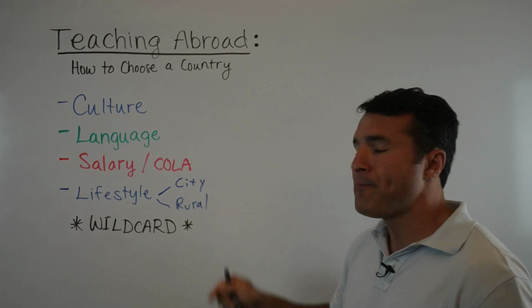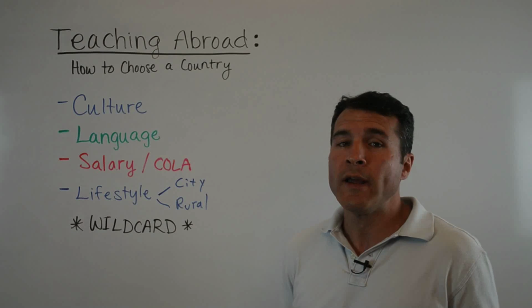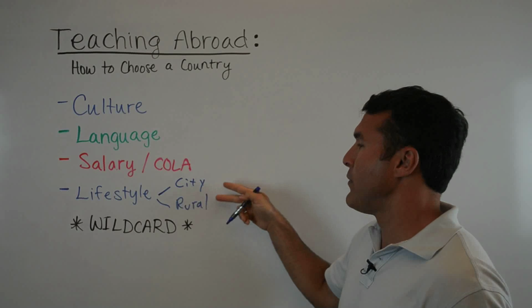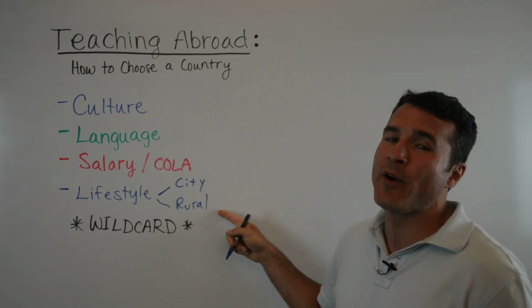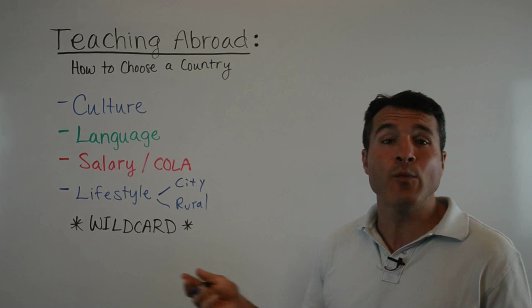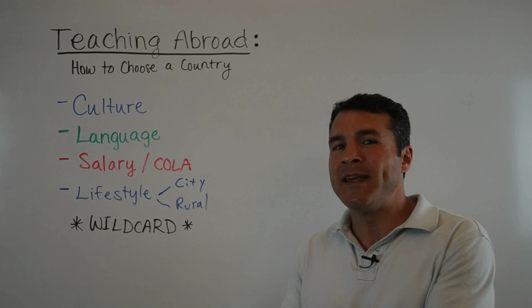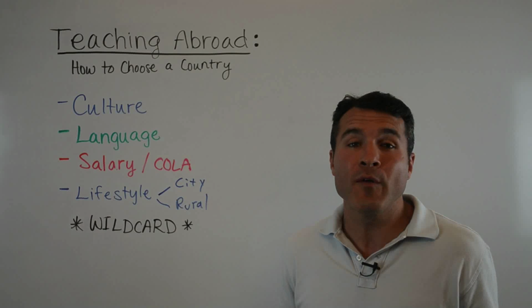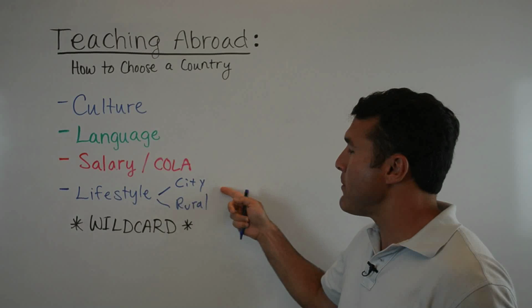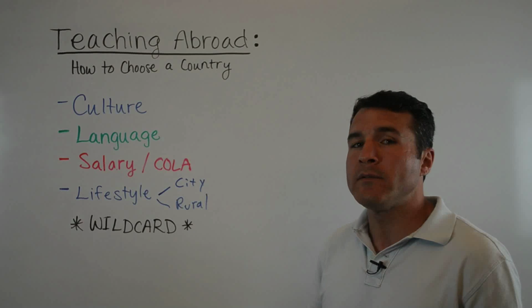Life in a rural area, if you're not used to it and you've never lived there before, can be very different. For example, living in a major city in China is going to be very different than living in a rural area, just as it would be in any country in the world. In the U.S., for example, living in New York City as compared to living in Kansas, you're going to have a very, very different experience. So you want to think about what experience you want to have.